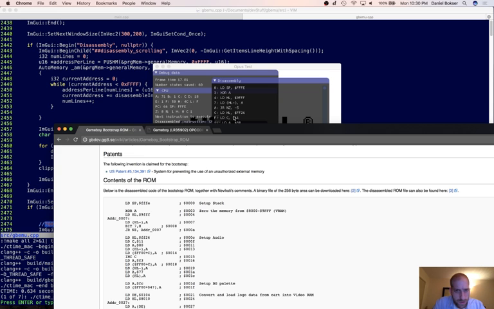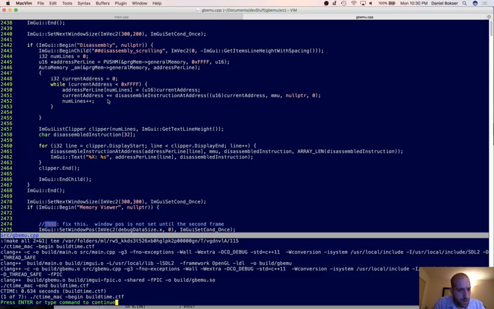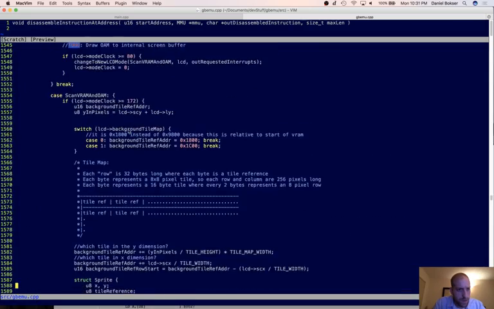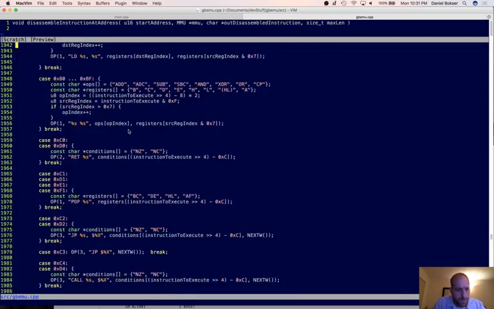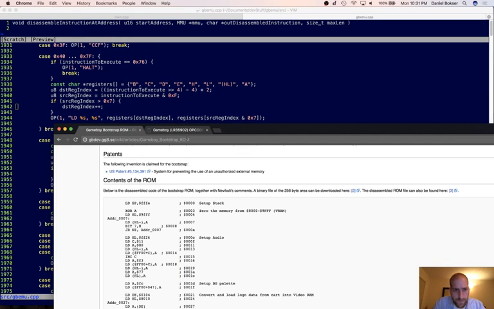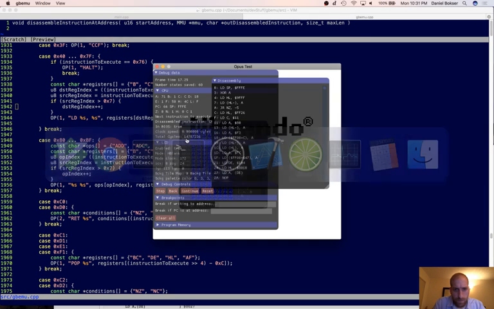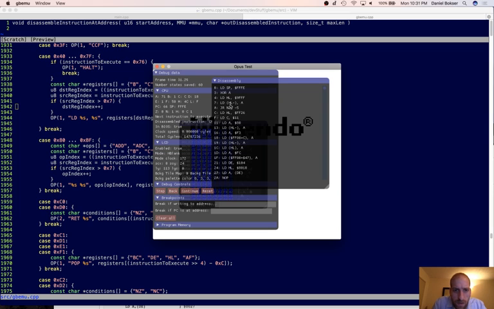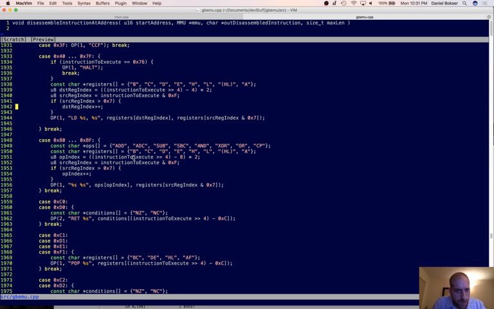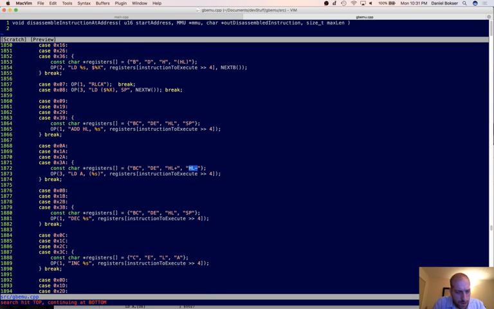Ooh. I think that's a bug. Let's see. This should be a 1-byte instruction. I probably screwed that up. Shell minus. Yeah, this is a 1-byte instruction.